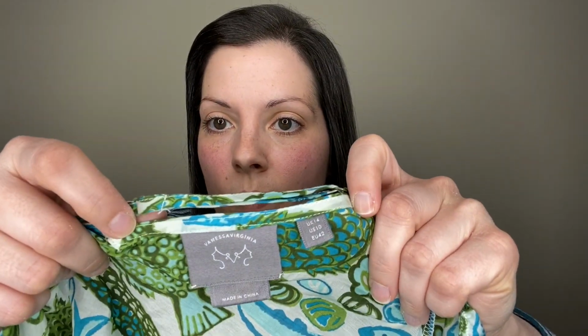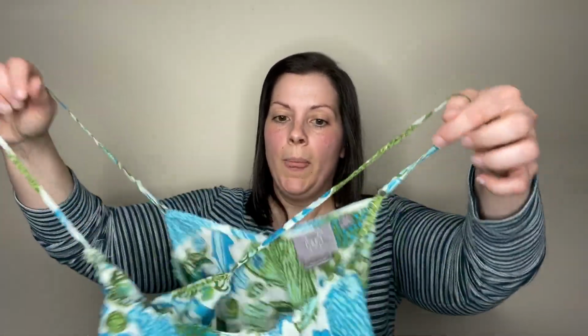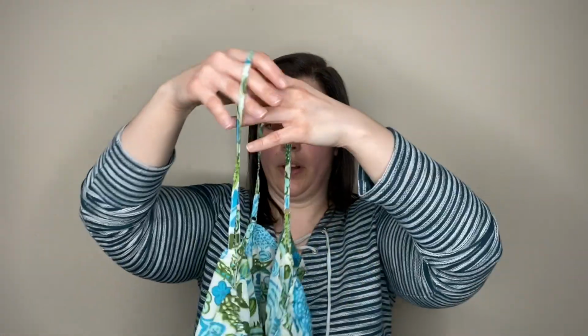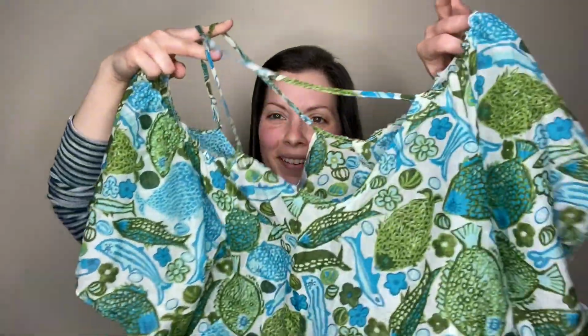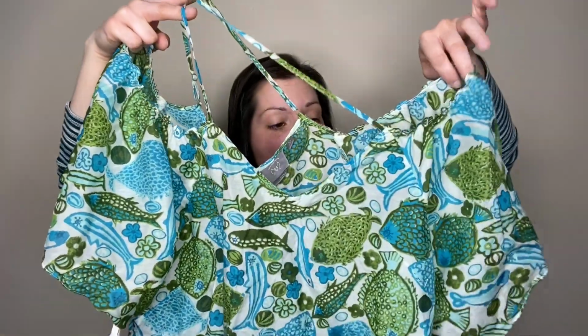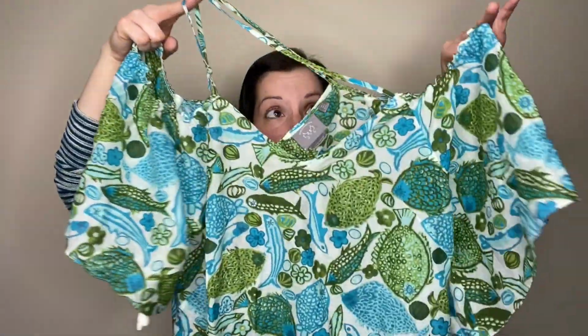This is Vanessa Virginia, if I can find the tag. Here we go. This is size US 10. I believe this is silk. No, it doesn't feel like silk. Oh, it's 70% cotton and 30% silk. That's why I was thinking that. I don't know what I'm doing here. Oh, maybe this does crisscross. Okay, well, this is what it looks like. Hopefully I can find a stock picture because this is atrocious.